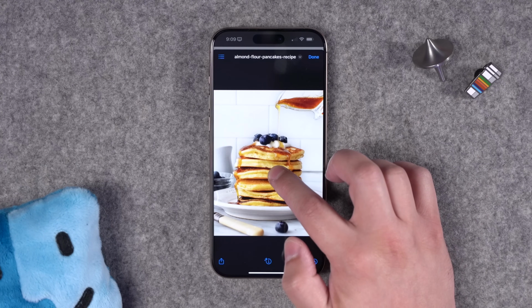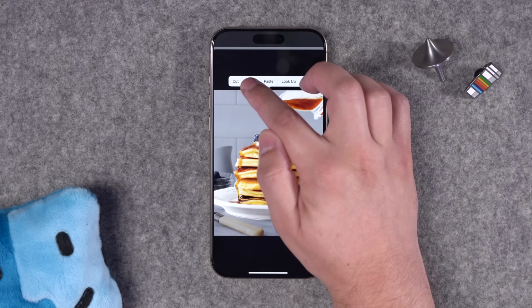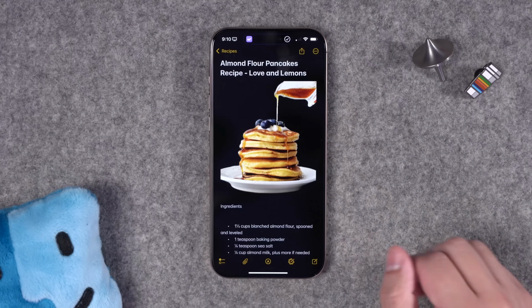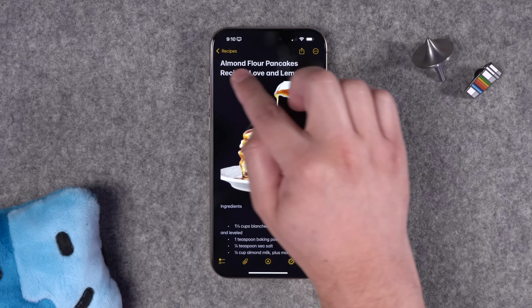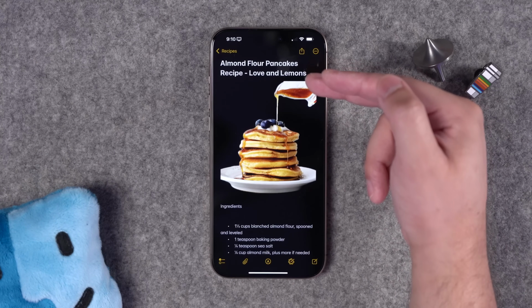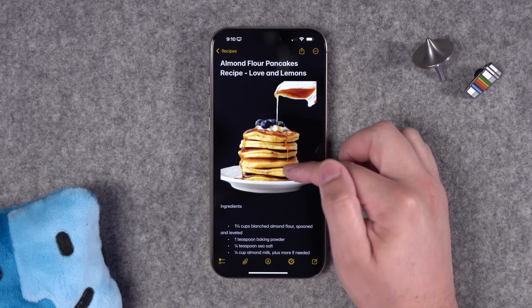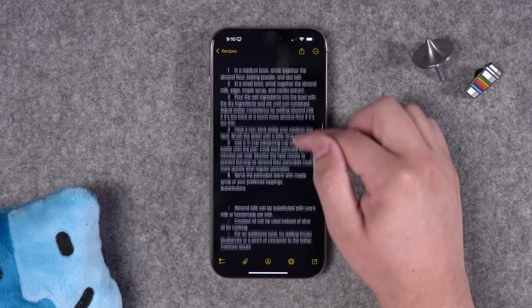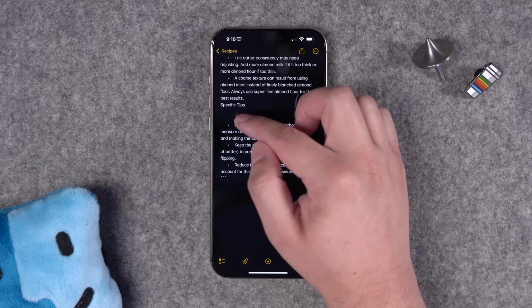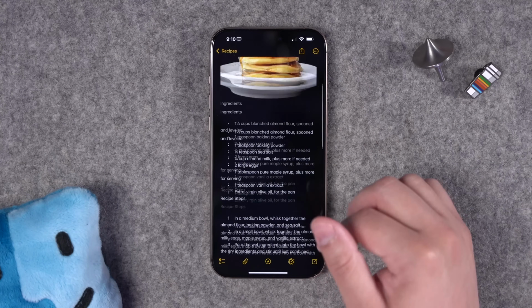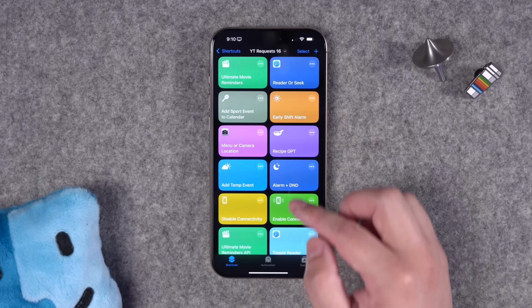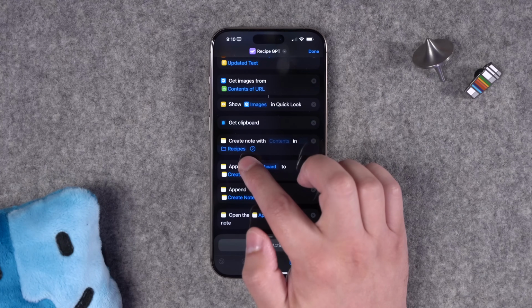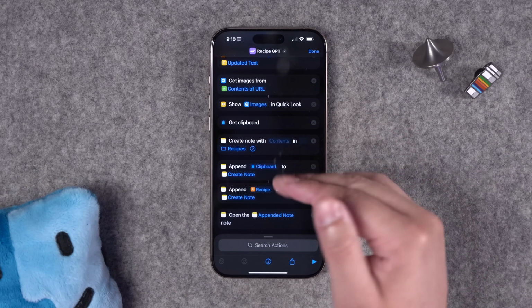Tap and hold right here, and when you see the little menu come up, tap copy, and it will use that image in the note it's about to create. I'll hit done, and now we have a nice note here, the title of the recipe from the website automatically added as the note title. You have an image here of the recipe, and now you have the ingredients separated out, the recipe steps, any substitution information, and overall tips on the recipe, and it's saved in your notes. Now I had this shortcut saving notes to a list called recipes, but you can change that folder name right here if you have a different list that you'd like to add it to.